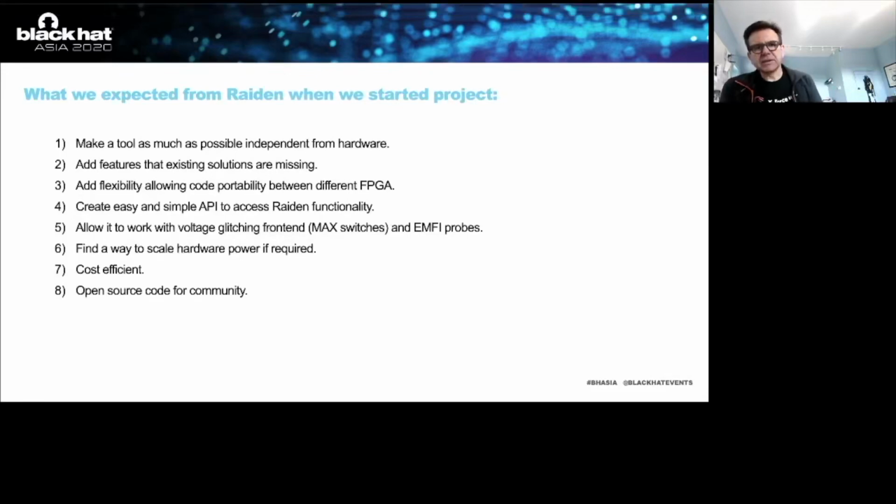So what we need is a tool that's very precise and easy to control. When we started looking at Raiden, we looked at tools that were available on the market, and some of them were expensive or overcomplicated. So we wanted to create something that did everything we needed to do, but was very low cost.